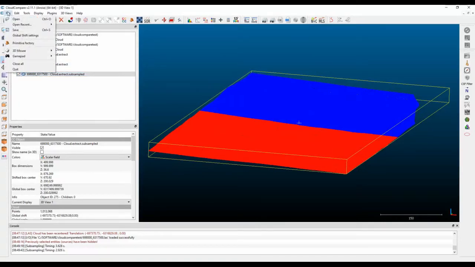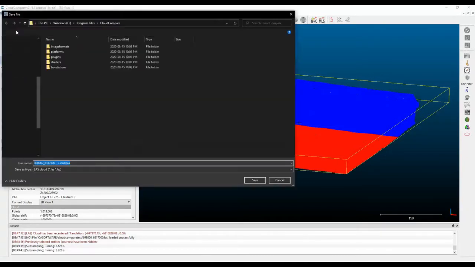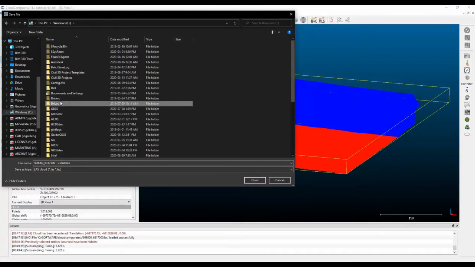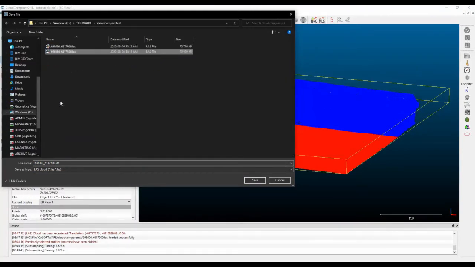And this is the sort of kooky thing about CloudCompare. It doesn't really say export, but if you go File Save, that will export whatever's currently selected on your screen. So I'm going to say File Save, choose a LAS format. I'm just going to dump it in that same directory where we were. This can be called combined, and it's 0.5 meter thin. It's class 2.